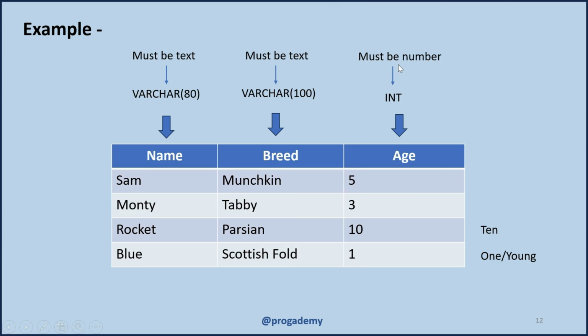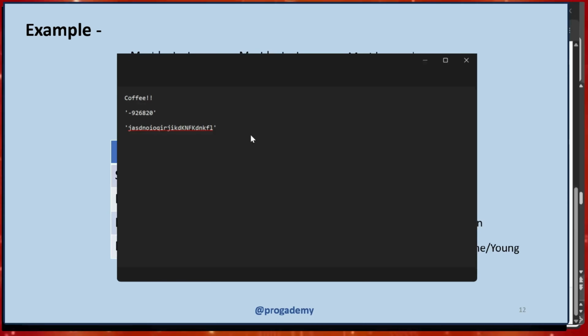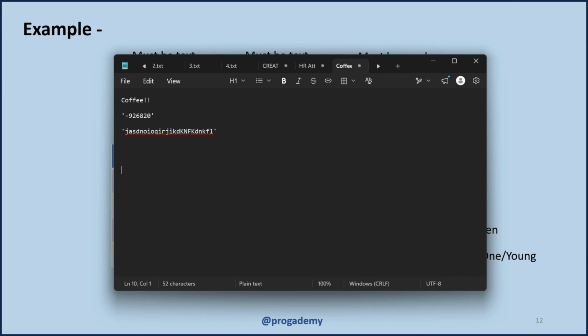Now, age. Age is always a number, right? It cannot be in characters, so it will always be in integer format. For example, if the age is defined as 10, and a query comes up asking what the age was 2 years back, my cat was 8.